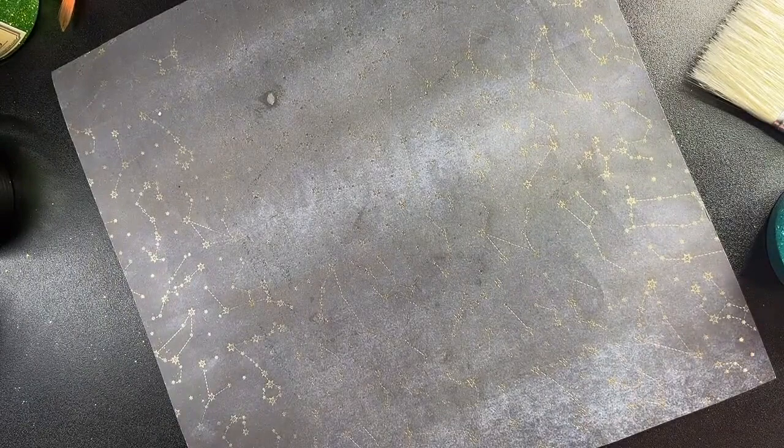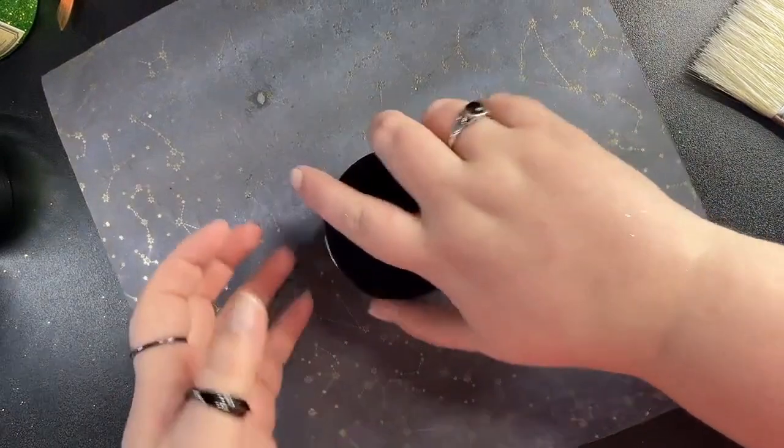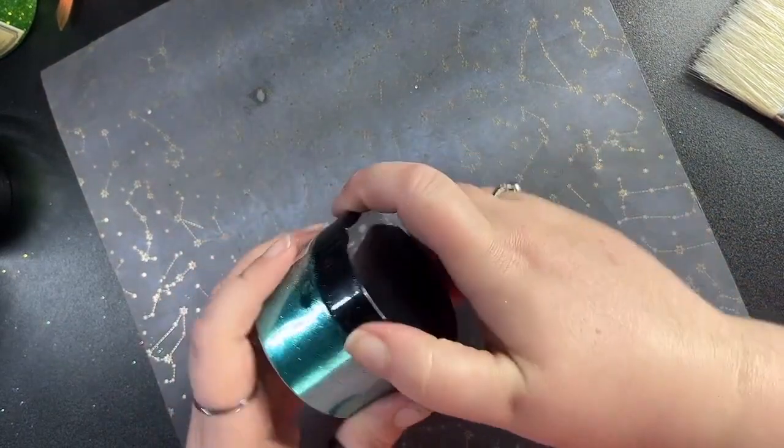Simple like the cow. Oh, there you go. That'll work. Oh, I just spilled butter over there.